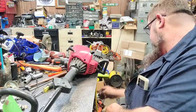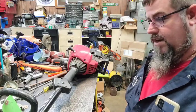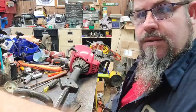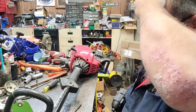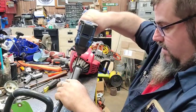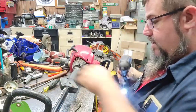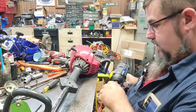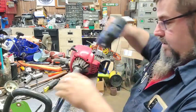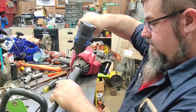What we're going to do now is pull all this off. But I got some things to move around. Hold on a minute, I'll be back in a second. All right, have a few things moved around. Got my bits ready to go, so let's see if we can get this thing off of here. See if we can get it converted over to fit the Echo.